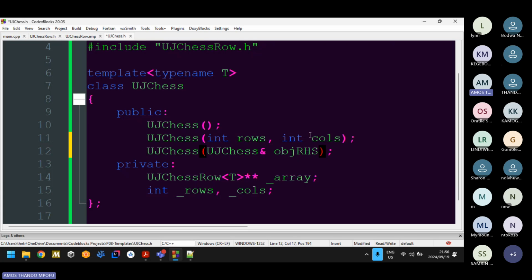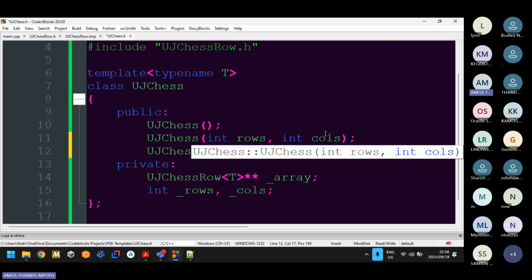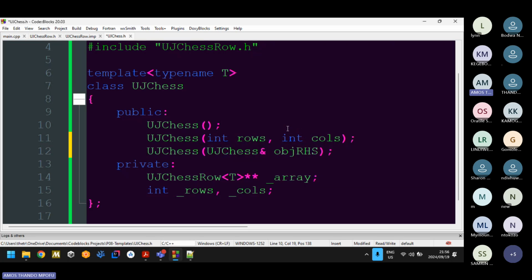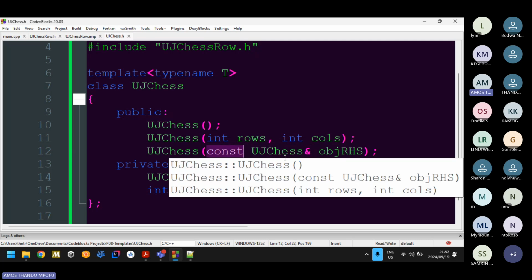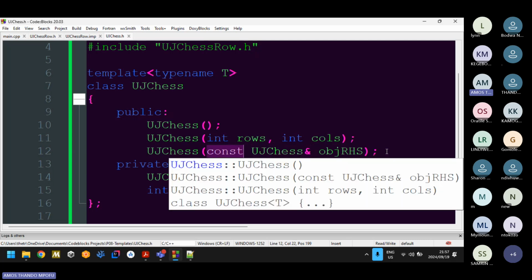But we want to prevent the user from making changes, since they should just copy from the array. So that means I'm going to append a const there to say leave it in constant form, the way you found it. I know this should give you the ability to change, but const now prevents you from changing. So that now it makes our application fast.